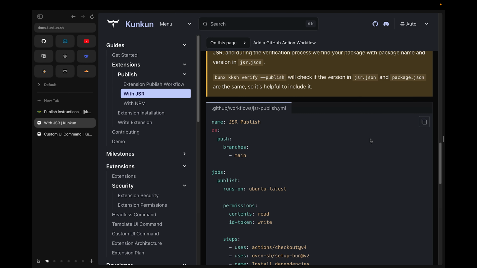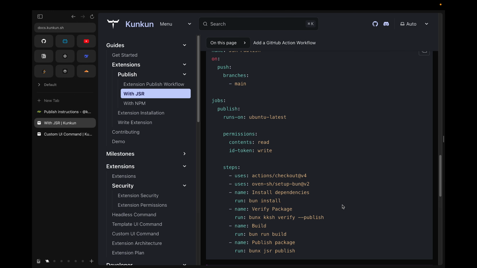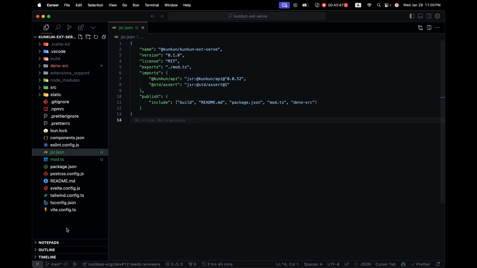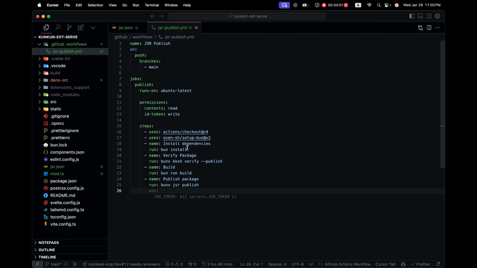And we're going to use this one from our documentation with a few more lines of code. So new file, .github/workflows/jsr-publish.yaml. It's a YAML file. The extra steps are setting up and installing Bun, because we're using Bun as a package manager.